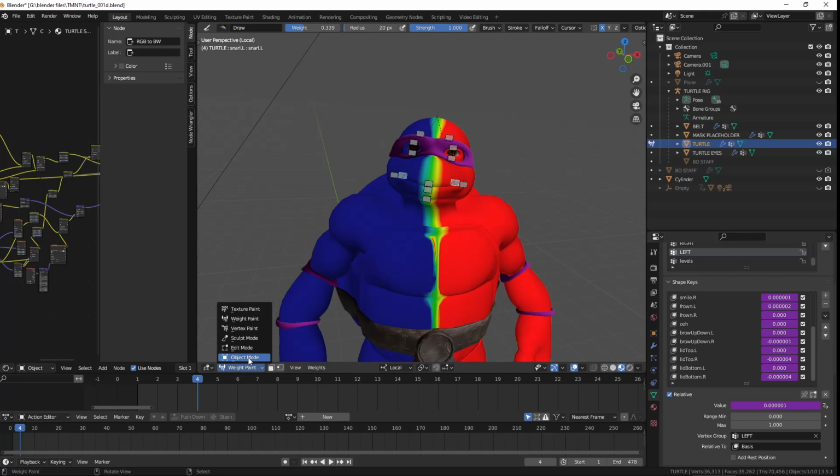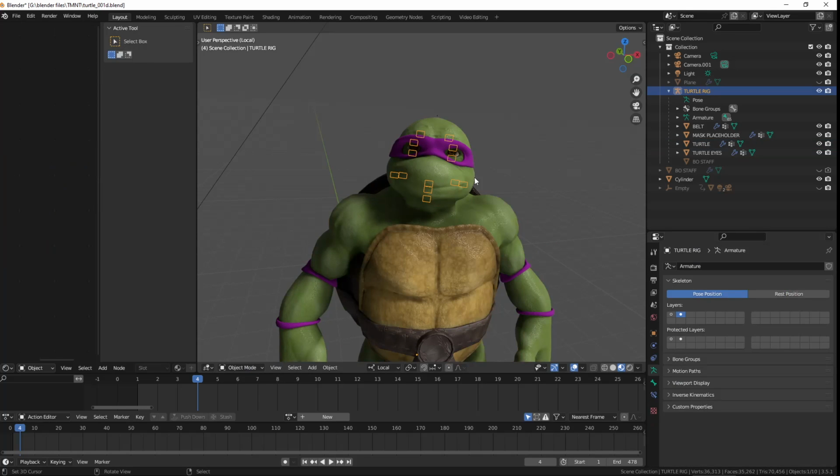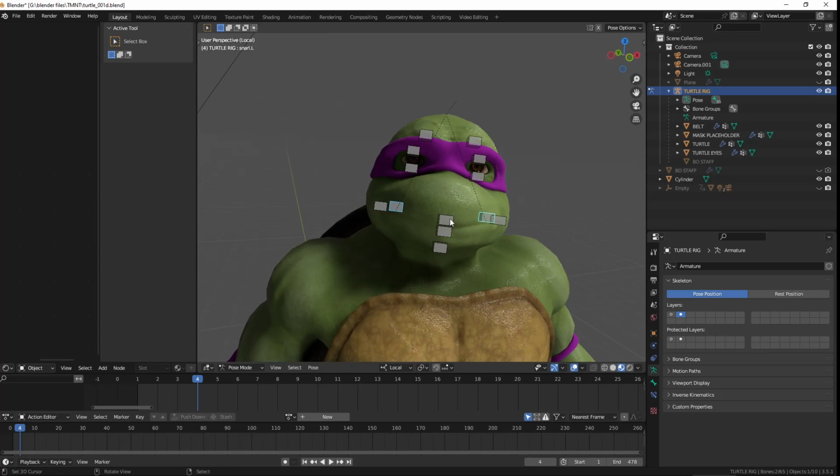Neato stuff. Okay, back to object mode. Grab my rig again, and since I selected the mesh and went into the weight paint, it automatically turned this back to object mode. So go back to pose mode there, and so right now it's set up and it's usable. I can animate each one of these individual bones as needed, but that gets kind of tedious. And as you know, if you've heard me say it before, tediousness is tedious. So I like to do things as easy as I can. Makes the workflow go a little faster.